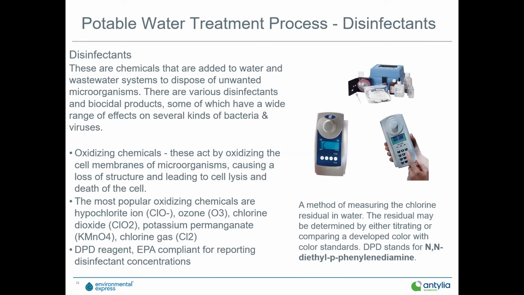Then I would use a colorimeter, which is single parameter on the left there, and on the right is a multi-parameter instrument. It's essentially you take a 10 mil sample of your water, you add a powder pillow or a small foil unit dose of reagent, the DPD. The water sample turns a color. It's kind of a light pink to magenta color, depending on how much free chlorine is in that sample. Now, the darker the color, the higher the chlorine concentration.